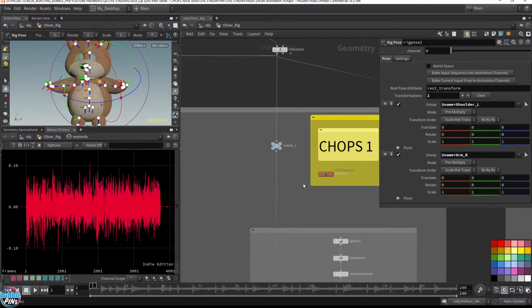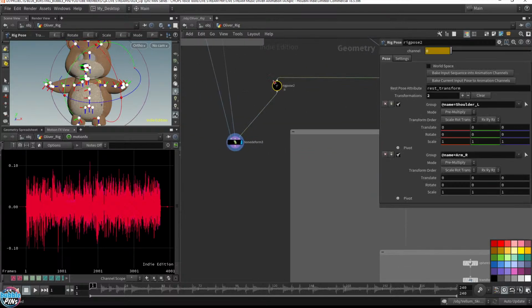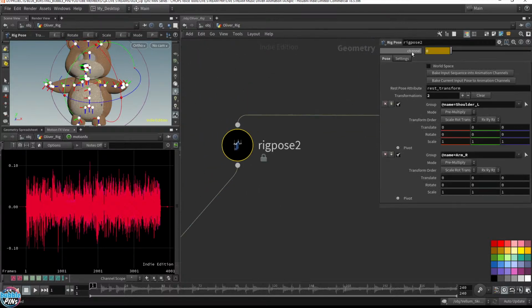Go back to the CHOP net. The export node, paste in node. Where do we want to export it to? Well, this rig pose node. Now, what's the path? Well, I just named it channel. That's the name of the parameter. Let's go back. Just want to show you. That's the name of the parameter that we just created up here. So you can see that it's turned orange to let you know that it's working.